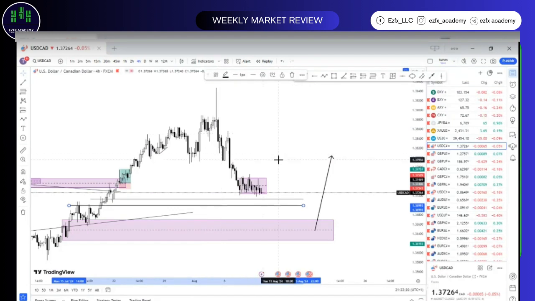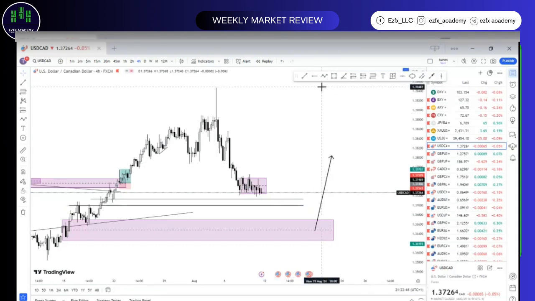So I'm going to give us two zones right now on USDCAD where we should watch out for buys, and I'm going to give you criteria to watch out for before taking those buys on this commodity especially. Number one, my first demand zone is between 1.37131 and 1.36993, and the criteria before you take this trade is to make sure that the last candle that gets into this zone, let me use the path tool, doesn't close with a body below the zone.